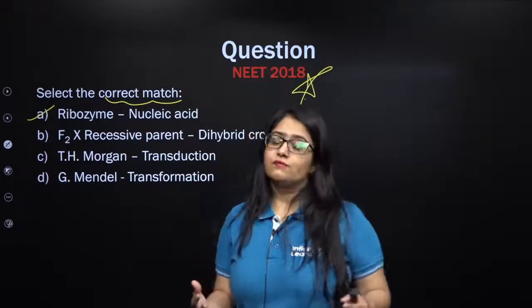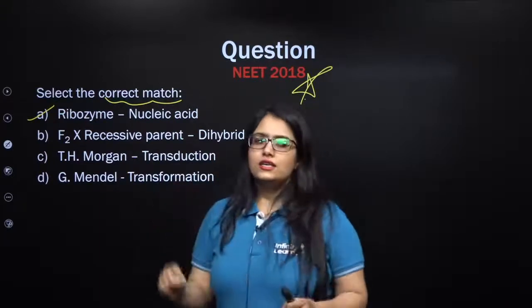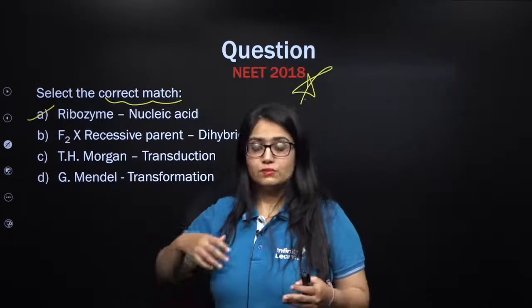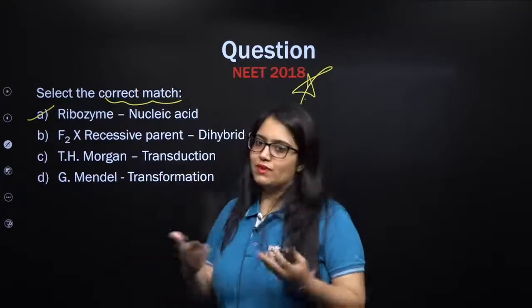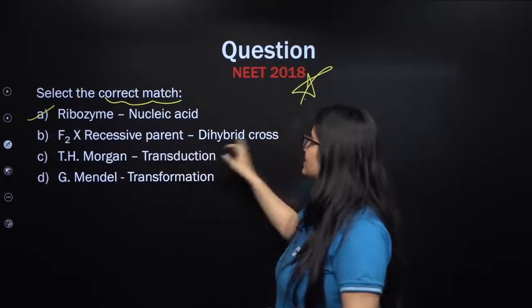Yes, many a time, Nikhil, that's absolutely correct. This is many a time asked in the NEET exam. Generally, NTA puts this as one of the options in multiple statement type questions. So it is quite frequently asked. The entire question may not be dedicated to it, but you can definitely see it as one of the options, like in match the correct or in multiple statement type questions. F2 into recessive parent is dihybrid cross?